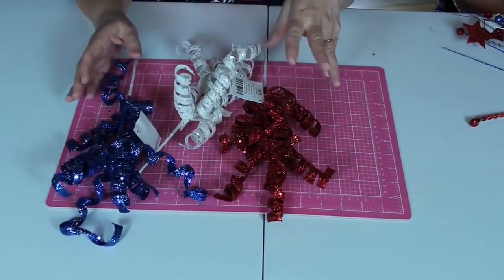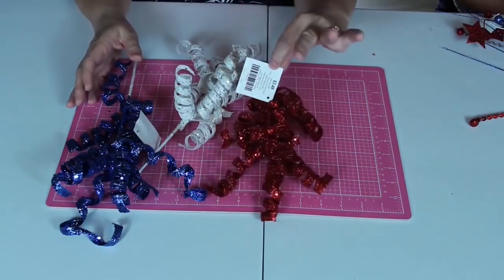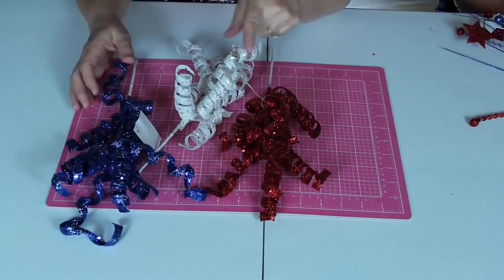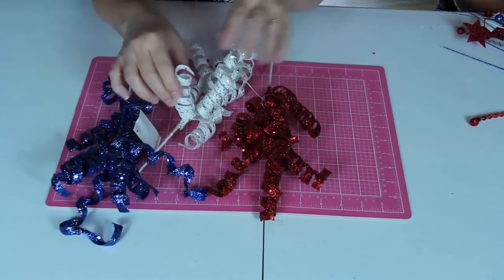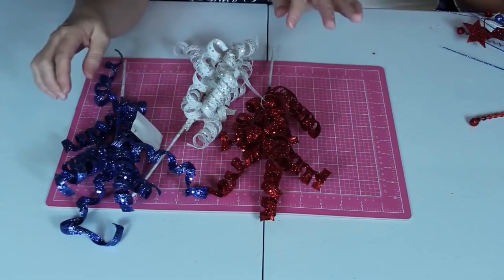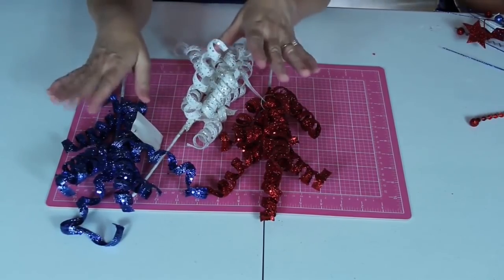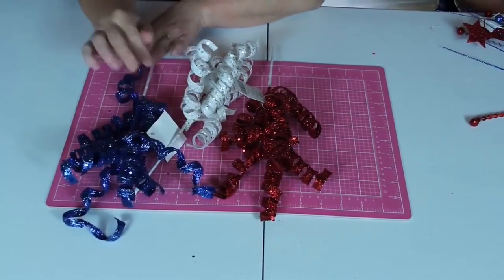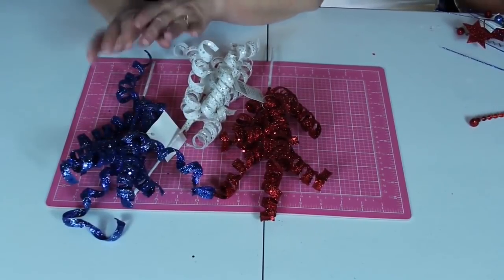The next item I'm going to be using are these floral picks. These came from Hobby Lobby. They were $3.49 each, but they have them 40% off and sometimes 50% off. They are wired. You can stretch them out and manipulate them in several different ways. These are going to be really cute, and don't worry, because I'm going to cut sections off and use them like one piece at a time.